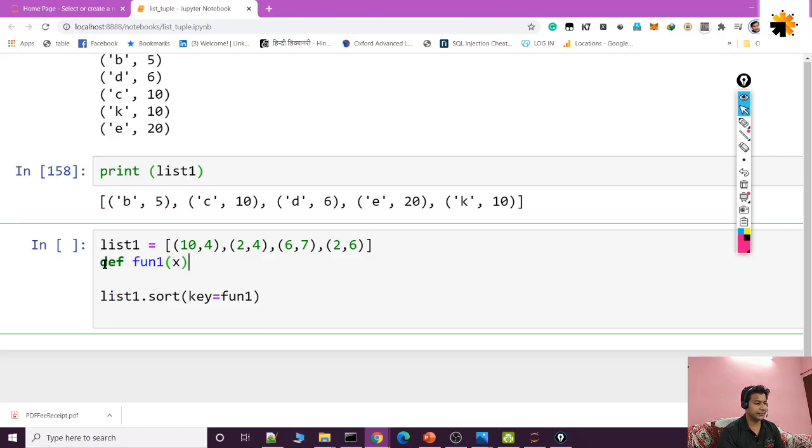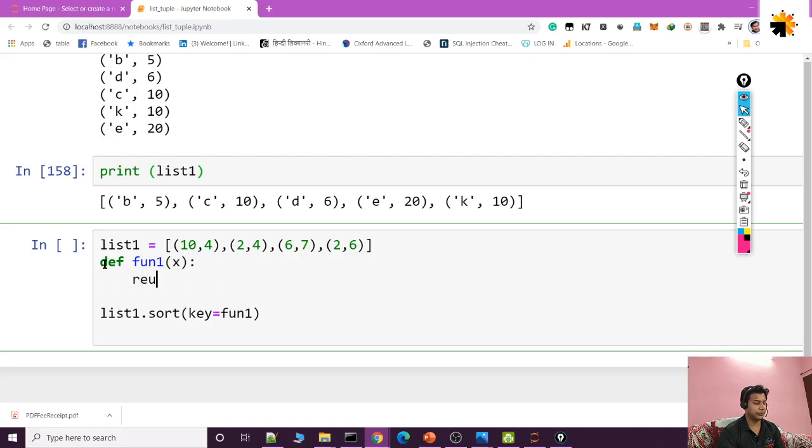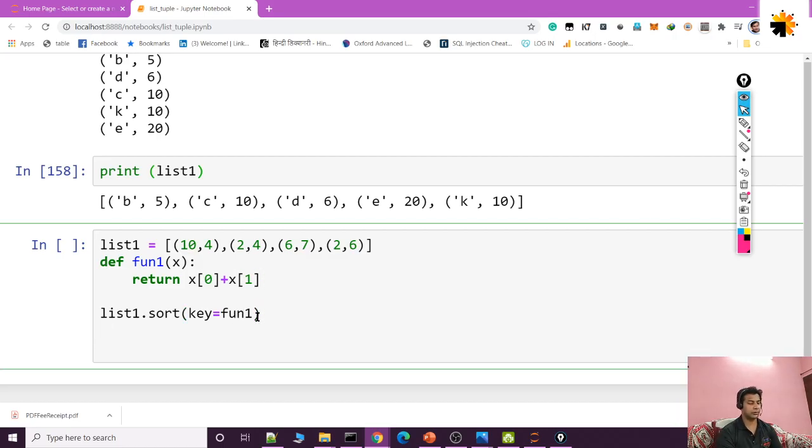Just give one x here, x again. So this time I am going to return x first part plus x second part. Whatever their sum, based upon that criteria, sort it.